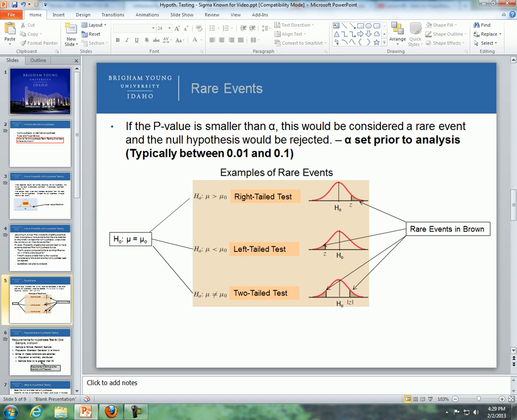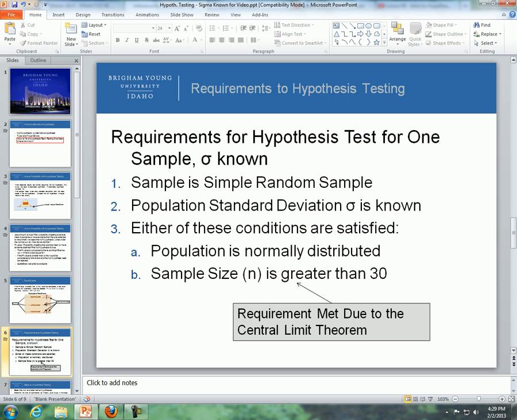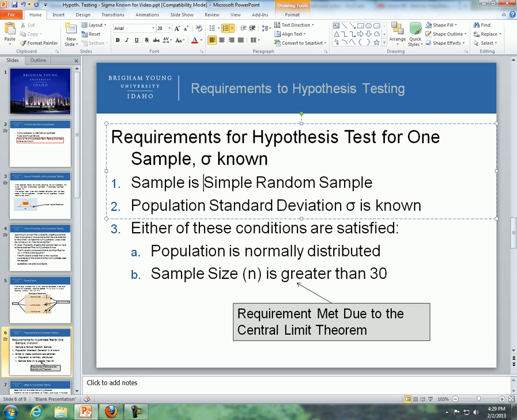Okay. Now, before we do any type of testing, we need to check some requirements, or what the online text calls assumptions. And there are 3 things we need to assume, and this is what we need to check. First of all, we need to assume that it's a simple random sample and that we know the population standard deviation, and either one of these conditions is satisfied. We have to know that the parent population is normally distributed, or we have a large enough sample size, greater than 30. So this goes back to what we learned in lesson 7, dealing with the distribution of sample means being approximately normal. That's why we did that, so we can do these tests that we're going to cover not just in this lesson, but in future lessons here in Unit 2.